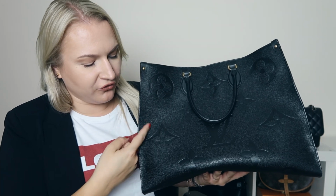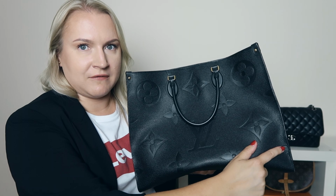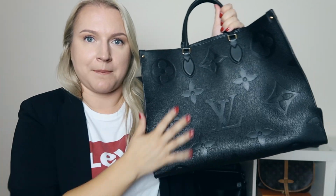So I was looking and I had a little teeny tiny heart attack. I was like, what? Don't even. So I spammed my SA, sent the photos. I was like, hey, on the website it shows one print, on my bag it's different. That lady came to the rescue. She calmed me down. She said as long as everything is symmetrical. So basically, you should not have a case where half of the flower starts here and here you see just the ends of it. So she said as long as it's all symmetrical and the equal parts stick out here, it's all fine. Because they do take it from a piece of pattern, so like a piece of leather, and they put it together like that, and this is just what happens.